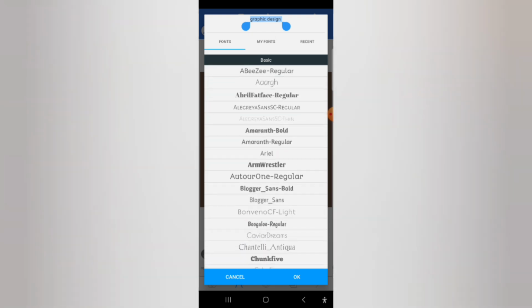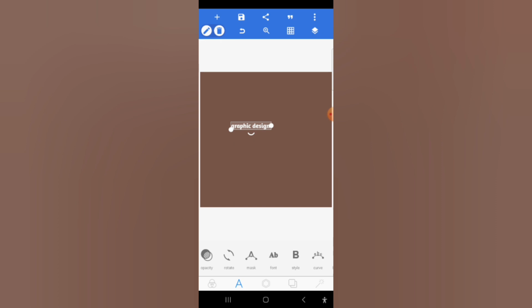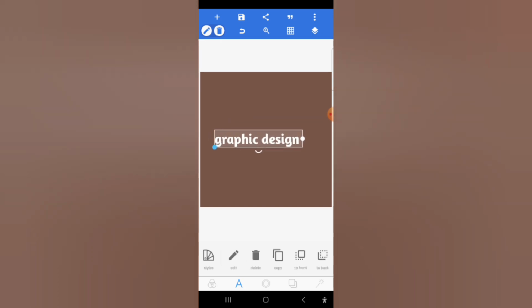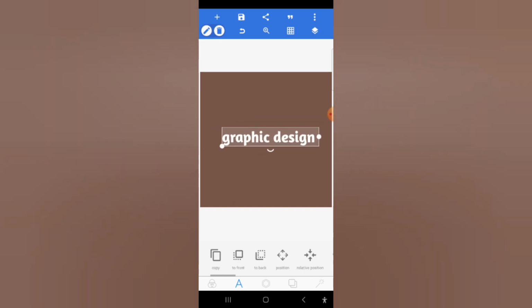So if you want it to look like this, you change it. You'll be looking at it up here. You see, the design has changed. If you want it to be Amaranta bold, you click on Amaranta bold, and it will become bold. Let's see how it looks. See, look at how it looks. Let's increase the text. So look at it, it's Amaranta bold. And if you don't like this, you do what?